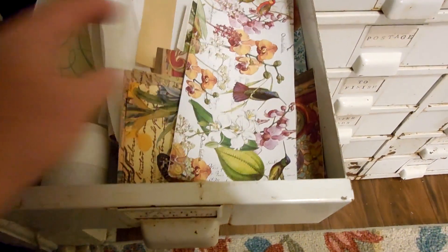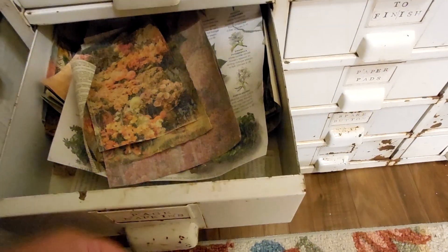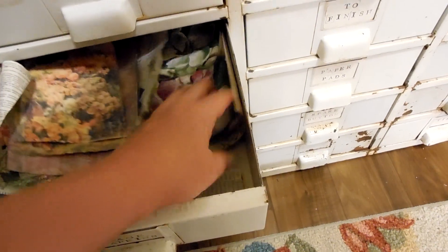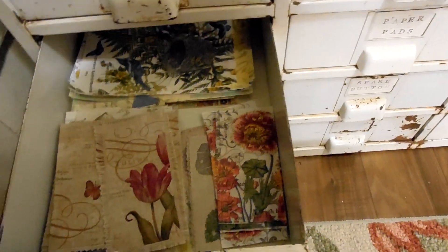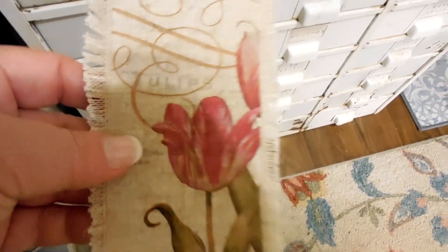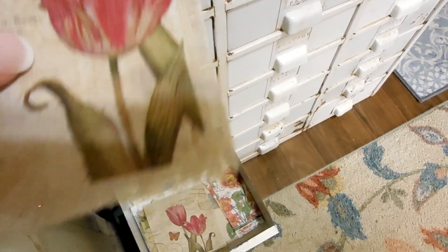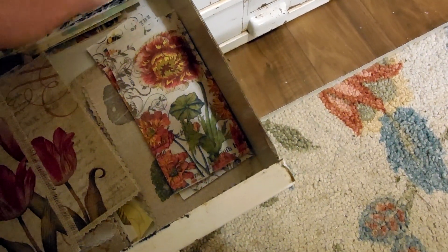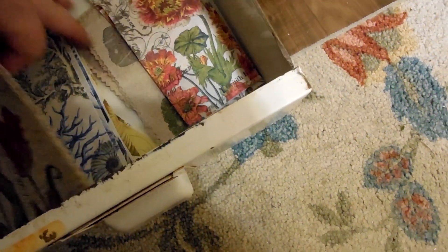Freezer paper napkins — these are napkins I've adhered to freezer paper, or rather, adhered the freezer paper to the napkin. Then craft paper napkins using craft paper on the back side, and book page napkins — there are also a couple of magazines in here. And here are some napkins I love: these have been backed onto fabric. This one is like a linen drapery that I cut up and frayed, and then this one is cotton, as well as this one, which is just a plain cotton sheeting.